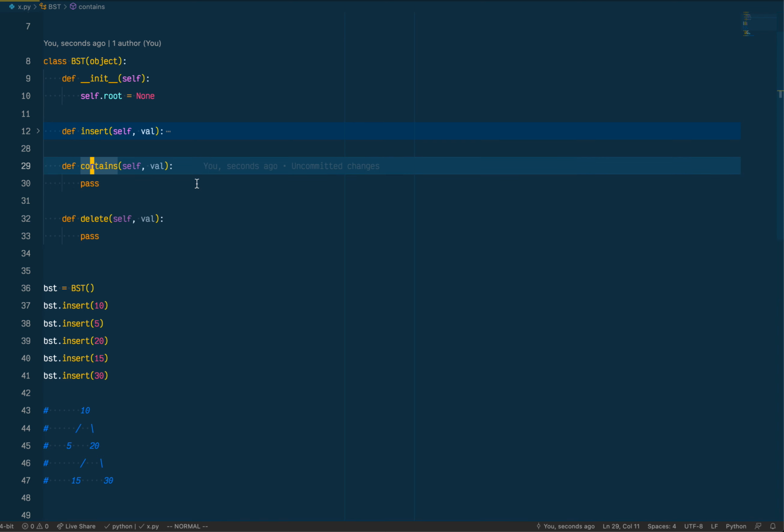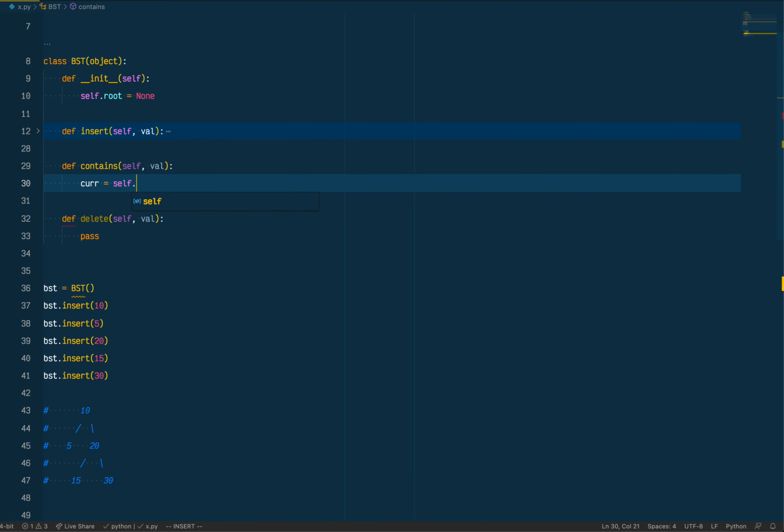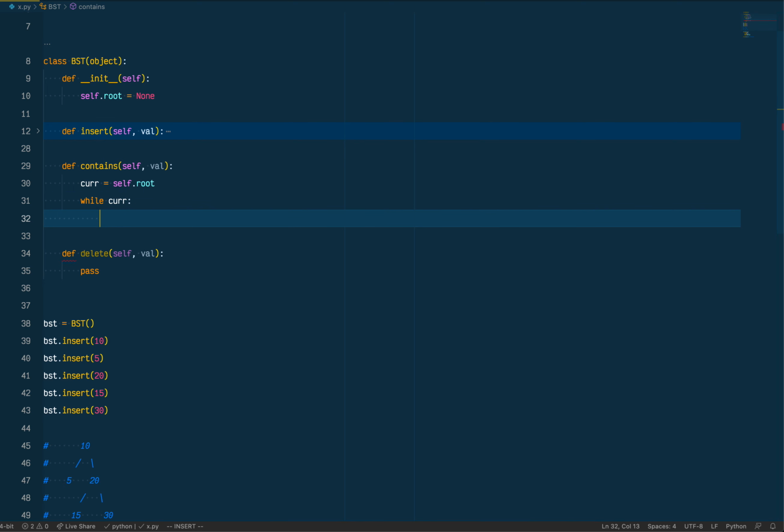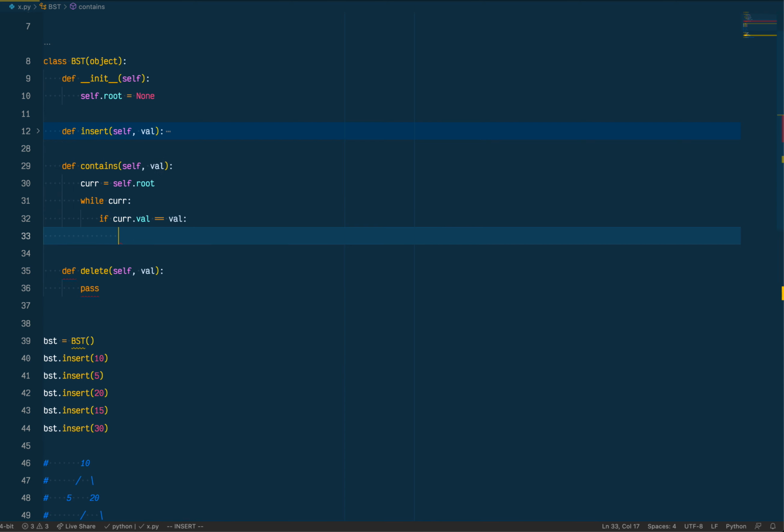The next one is contains. So current can be self.root, while current, so if we have current now, we can just check if current.value is the same as value. If it is, we can just return immediately the true value, right? We found a node and the current BST contains this value.